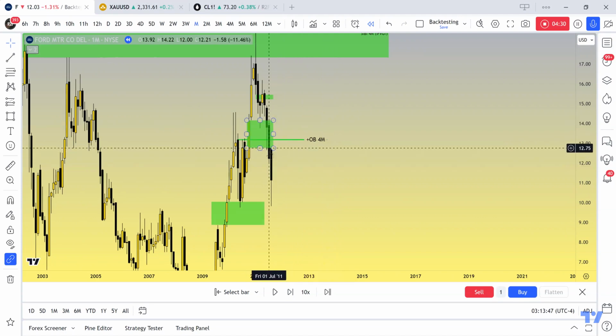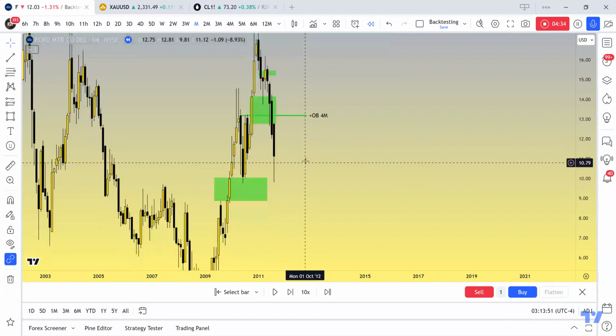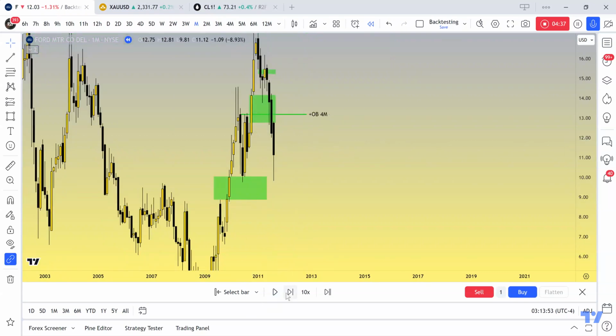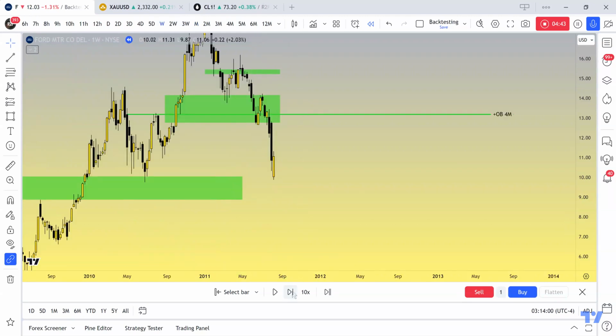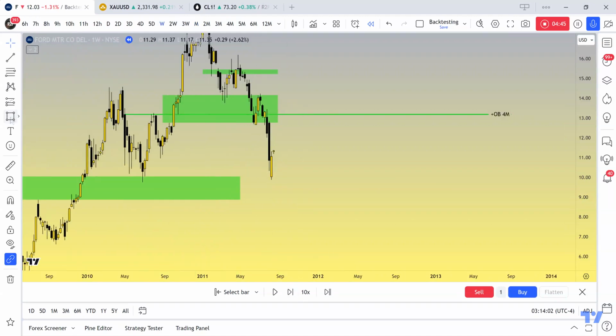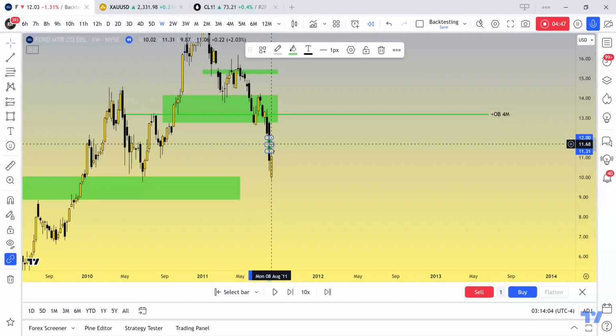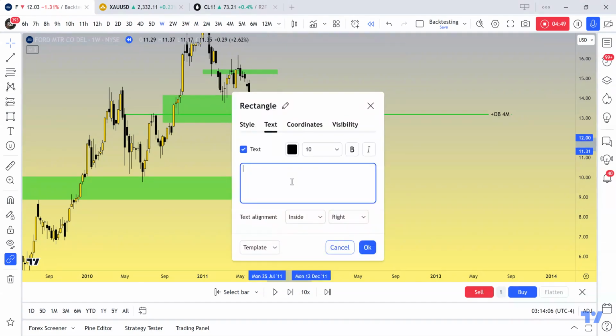All right, so pop. Okay, we closed. We came back into that inversion. Now we're moving lower. Okay, I want to go to the weekly and see if we can get a gap to go lower. Okay, so we're on the weekly now. So instead of going long, I would like to take a short.